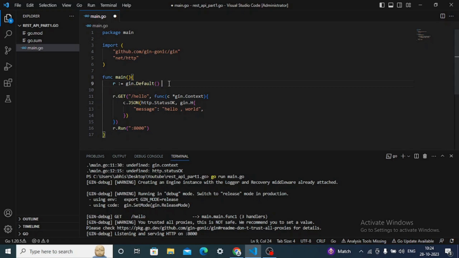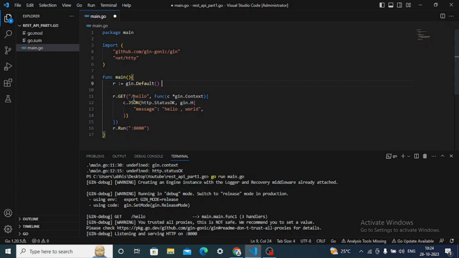Then we have to define our routes. In Gin, you define routes using methods that correspond to HTTP methods. These include GET, POST, PUT, DELETE, and in this example we only demonstrate GET.